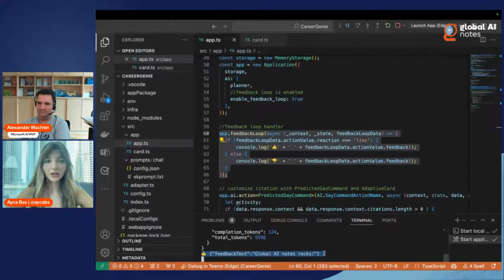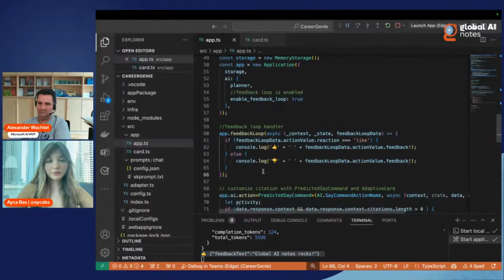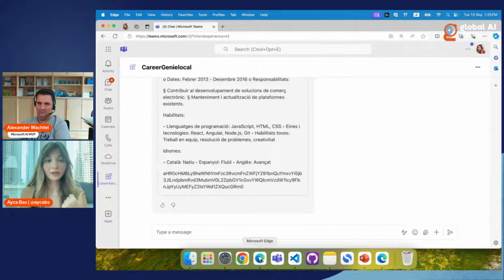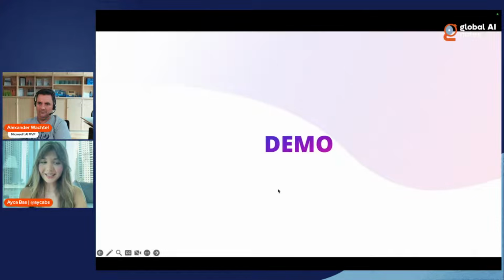Obviously, in the production level, you will need to store this data somewhere, maybe in the cloud, in your database, according to your preference. But this is pretty much what I wanted to show you. And before I close this and go back to my slides, I actually, wait, let me go back to my slides. Actually, it will be easier for me to guide you along.